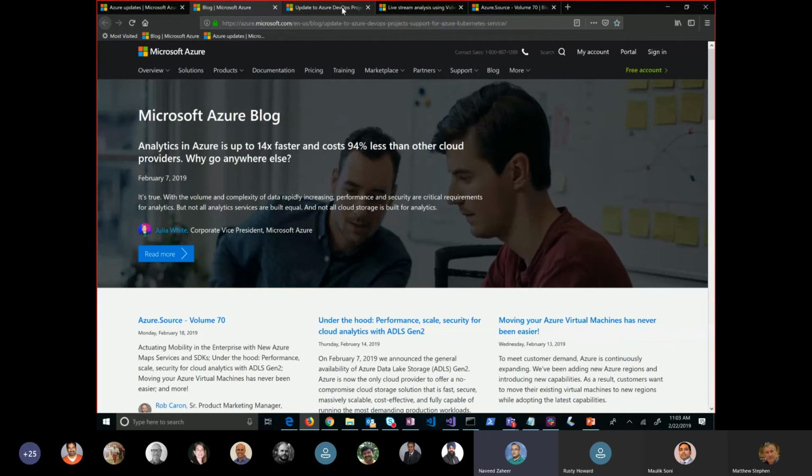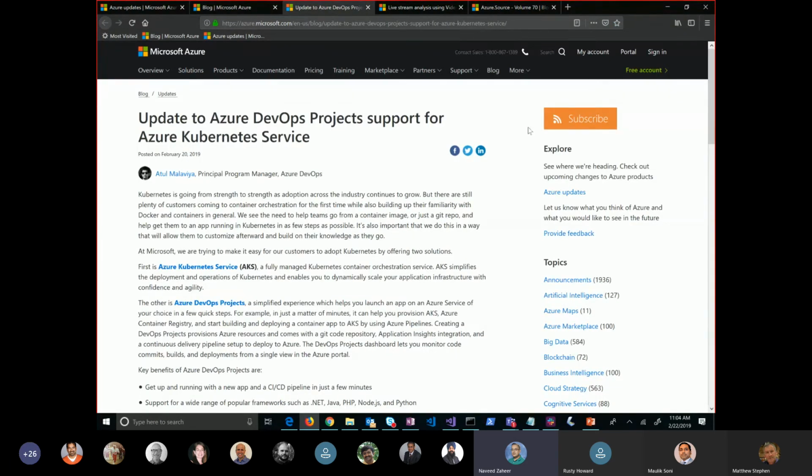Okay, so first of all, folks, please mute yourself. One big update is for Azure Kubernetes Service, in relation to Azure DevOps. So if somebody has used Azure DevOps, it allows you to build quickly your DevOps pipeline for your application. With AKS, the issue was that whenever you use DevOps, it created a new AKS cluster, but you don't want that. I mean, normally, a number of times you may be deploying application to the same AKS cluster. And that's what it allows you to do.